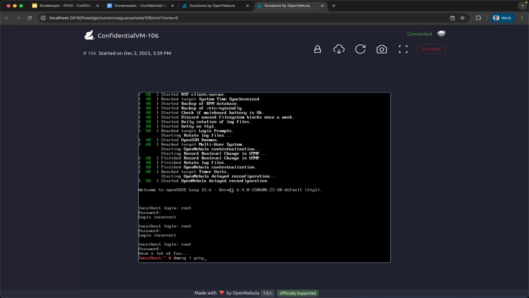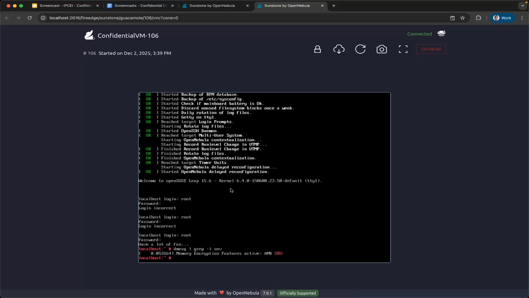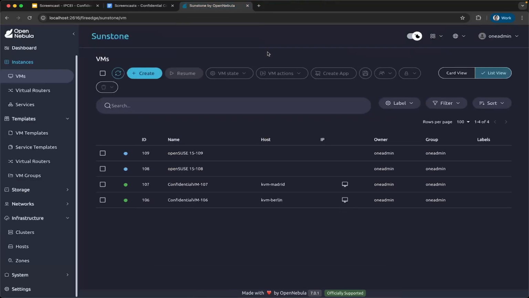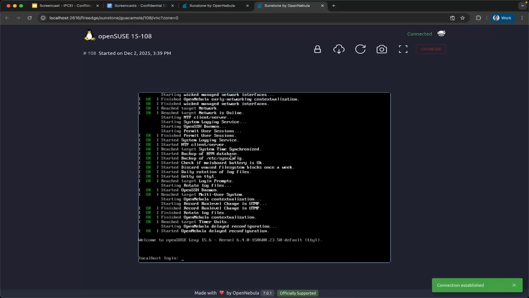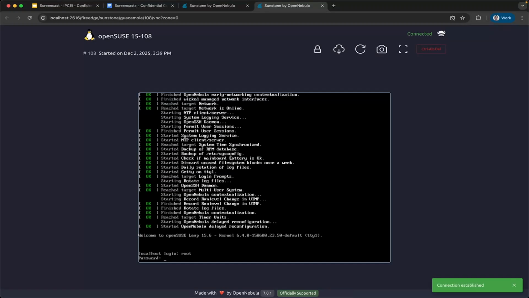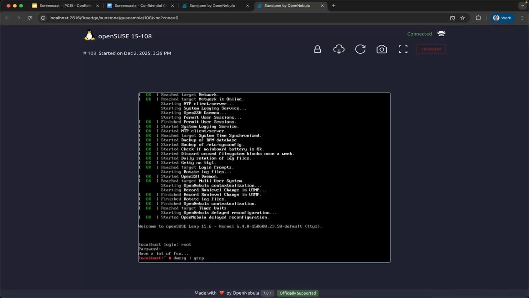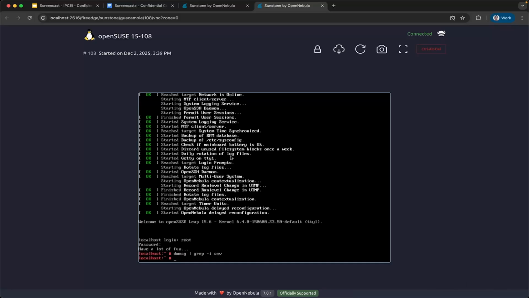Using the dmask command, we are going to verify that the guest is SEV capable. Using the same command, we can confirm that VMs instantiated from the OpenSUSE 15 template are not SEV compatible. The dmask output is rather empty.